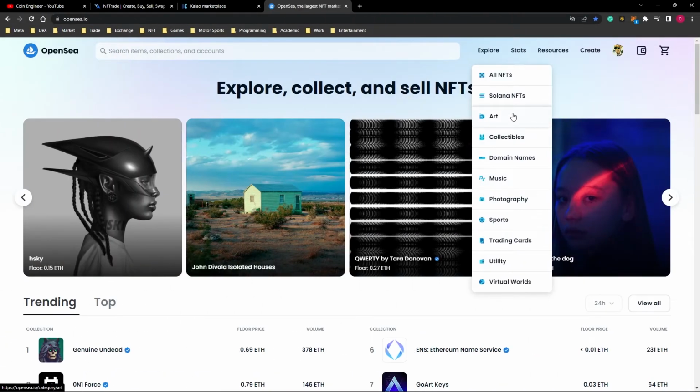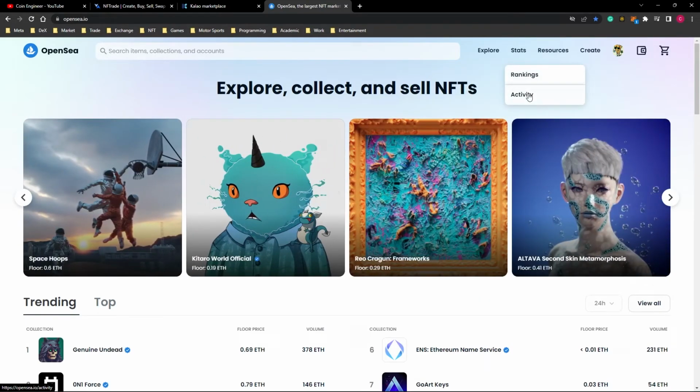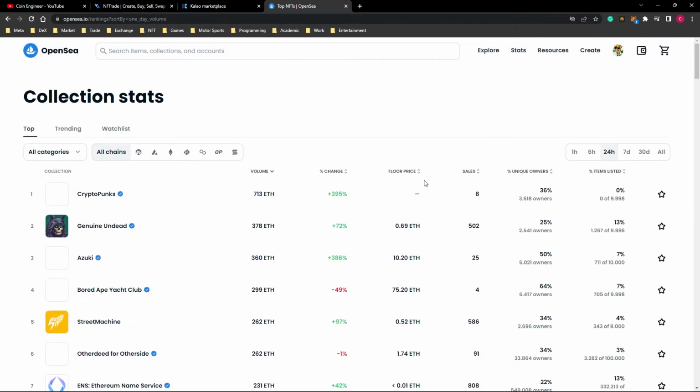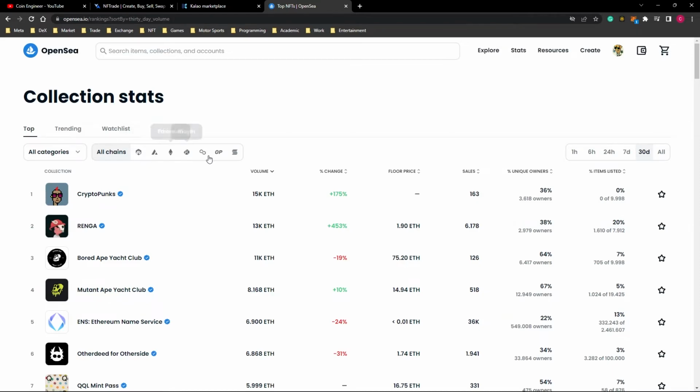You can explore all NFTs from various categories or see the top NFT collections through these options. You can change the rankings based on current statistics such as volume, percentage change, and floor price. Also, you can change the blockchains. For example, if you only want to buy NFT with Solana, you can choose Solana or Avalanche to pay with AVAX. I currently have all networks selected, but you can adjust however you like.